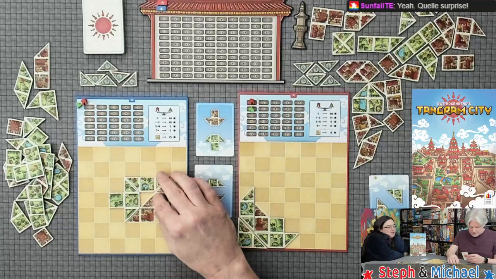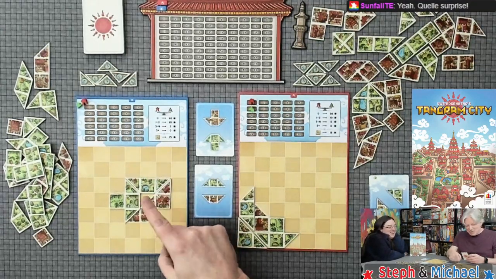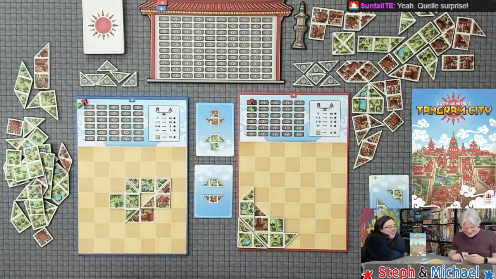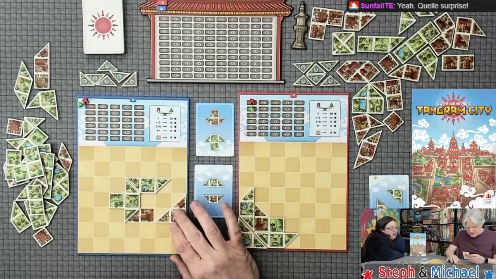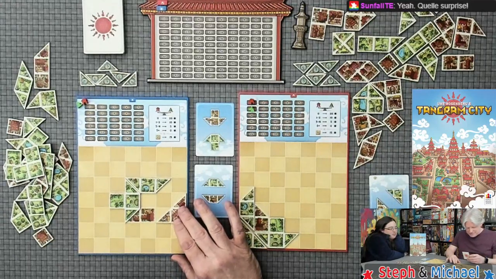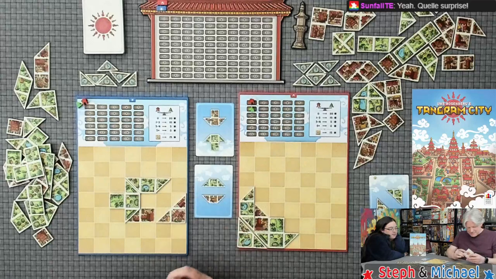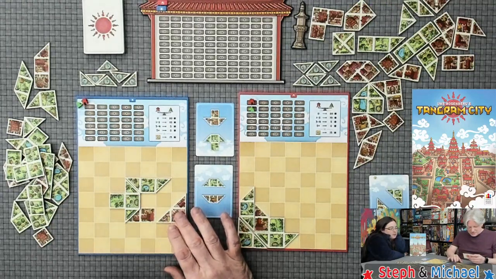Michael's planning for the wild. This is called planning for the wild. I mean, after what you did to me. What? What do you mean, what? I could probably do this. Probably.